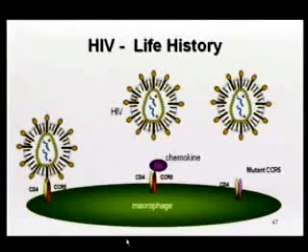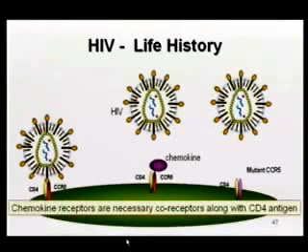So the virus here will bind to a complex. Actually, it binds to CD4, but then to go any further, that CD4 has to associate with this chemokine receptor called CCR5. Chemokines, of course, will bind to this, and when you've got a mutant chemokine receptor, which is rather interesting, even though you've got wild-type CD4, you don't get infected. So chemokine receptors are necessary cofactors along with CD4 antigen in the binding and internalization and infection by HIV of a CD4 positive cell.